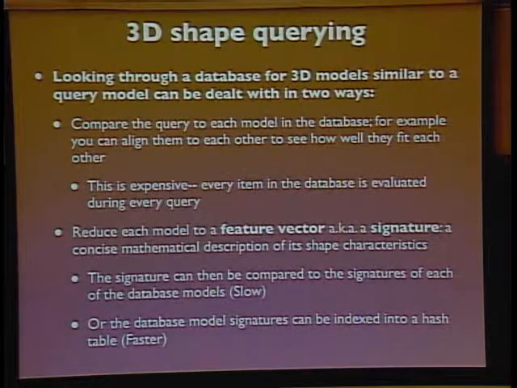If you do that to every one of your 10,000 models in the database, and you do the same kind of thing to your query object, then basically what you can do is reduce your problem of finding similar shapes to finding vectors of numbers that are similar to each other between query and database. And there's a number of different data structures for doing that. That basically turns the problem into a proximity search in a vector space.